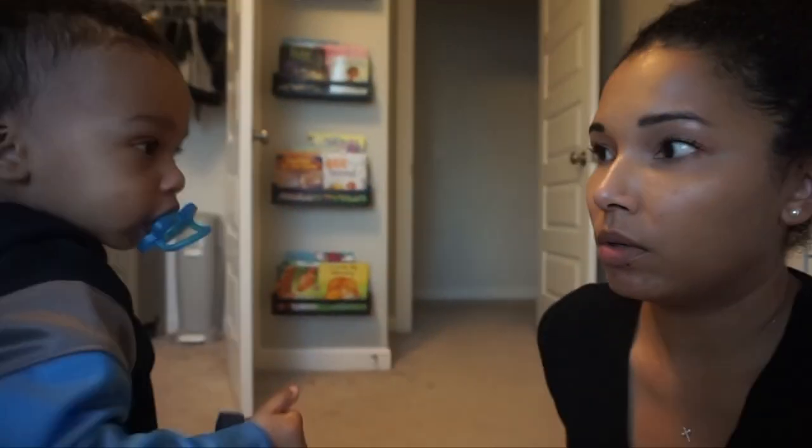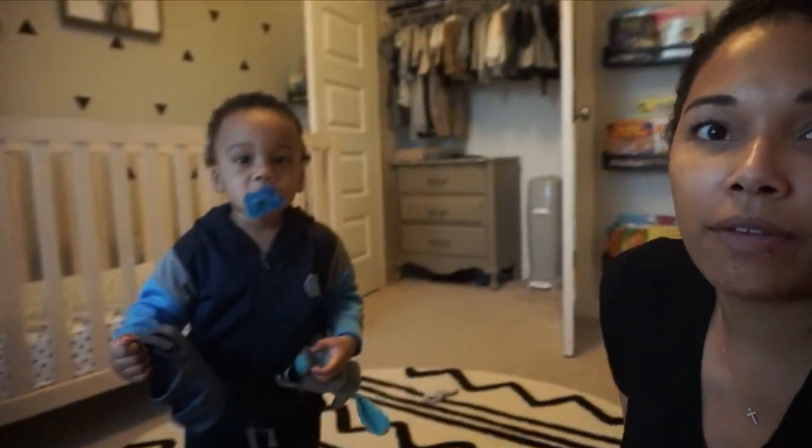We also stopped doing a bath every single night because he was having a little bit of dry skin. Oh, be careful. So yeah, he was having some dry skin breakouts. So the pediatrician said that we didn't need to bathe him every night unless he got dirty. So he got a good bath last night. I scrubbed that booty and washed that hair last night. So tonight, just a little wet rag on the face and the groin real quick without getting in the tub.